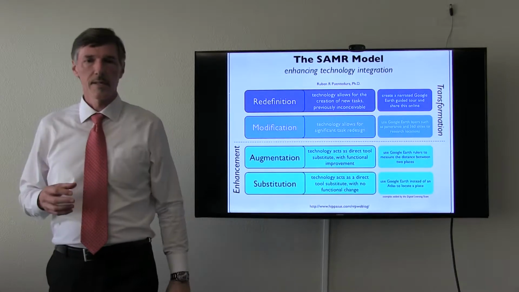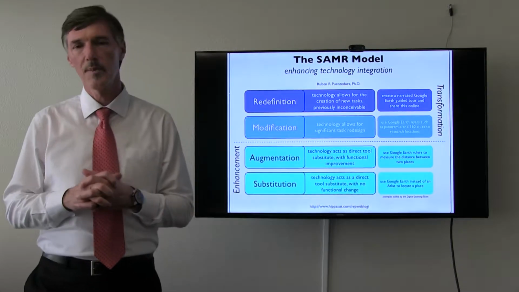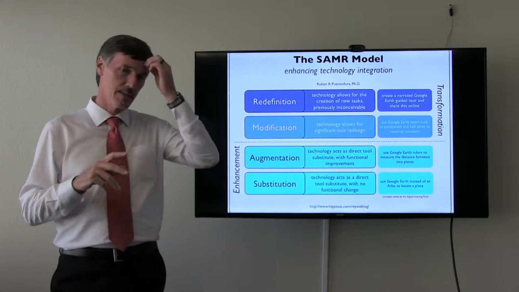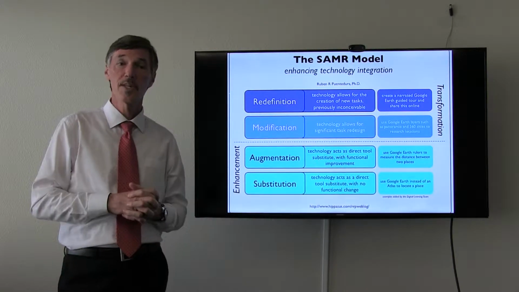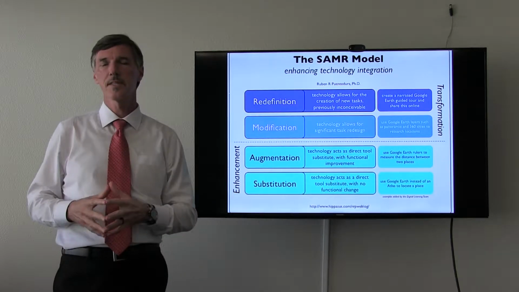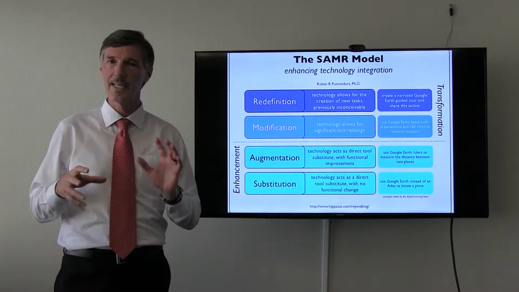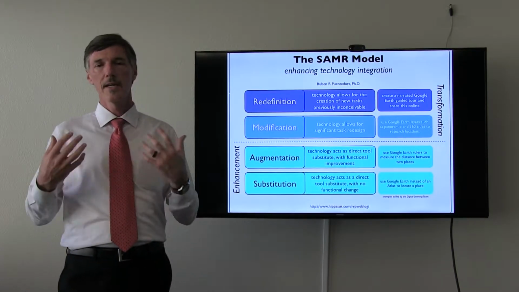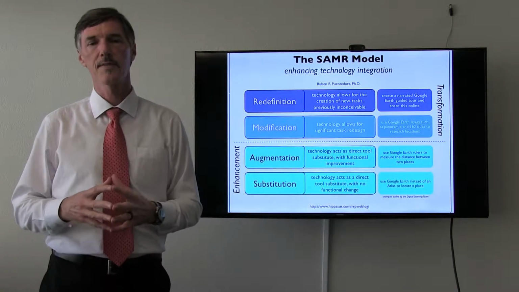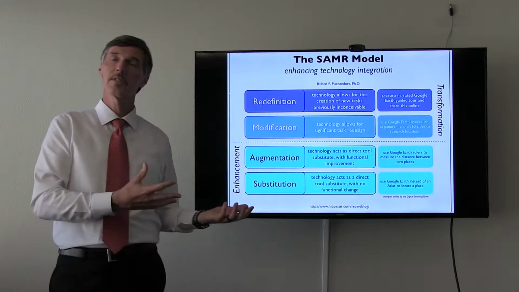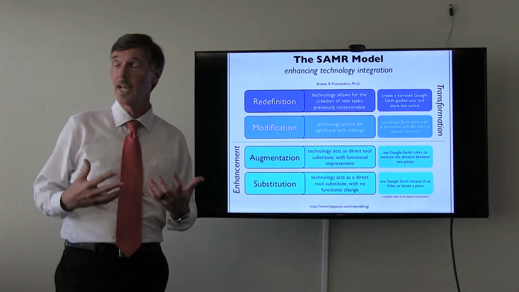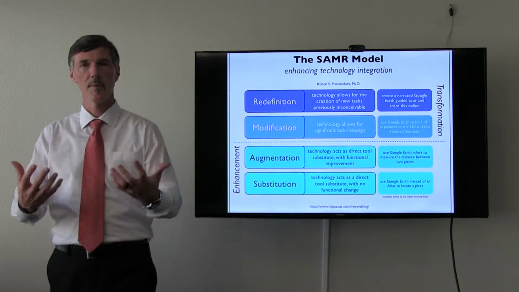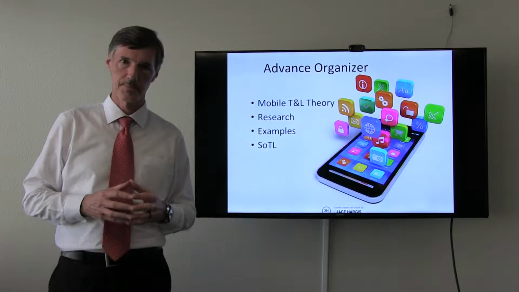The conceptual model that I'd like to share is Ruben Puentedura's SAMR model: substitution, augmentation, modification, redefinition. If you haven't taken a look at this, the whole point, like many taxonomies, isn't that one level is better than the other. It's to challenge faculty to think about where you are on the scale, where you want to be on the scale, and where mobile learning and other assistance might help you achieve those goals.